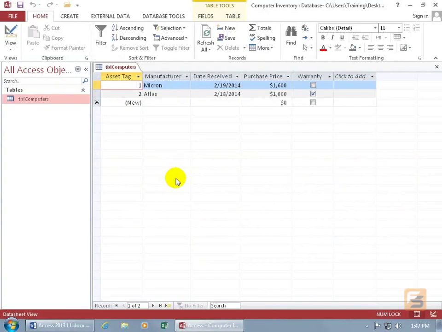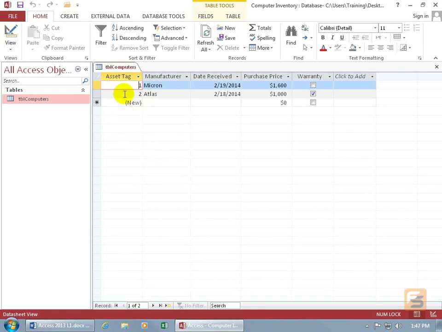The primary key is a field you designate that's going to uniquely identify a record. So whenever you create a table, make sure you've got one field that's going to contain unique values only and no duplicates. If you look at my barcode or asset tag field, you can see that the data type auto number has been assigned to it, where it's automatically going to generate a number for each record sequentially and never duplicate the same number above. So sequentially would be 1, 2, 3, 4, 5, 6, 7, and so on.